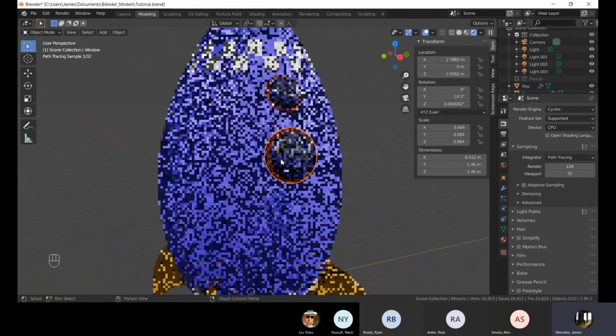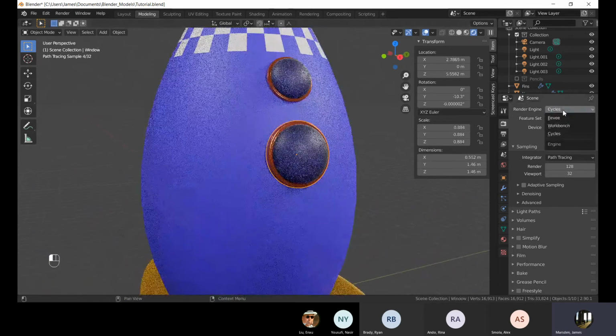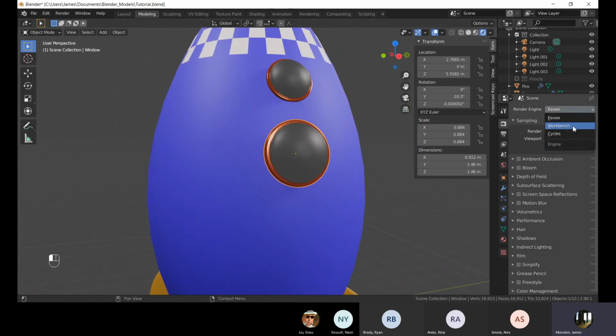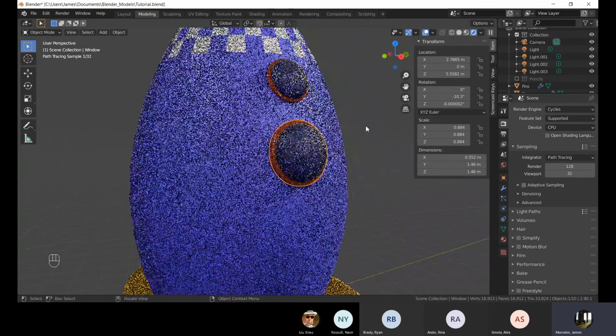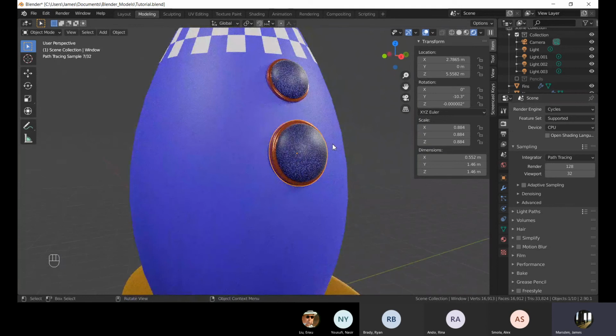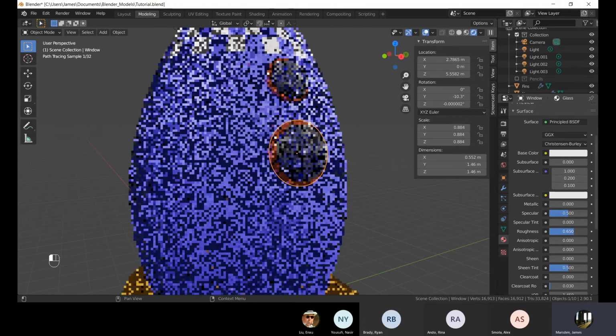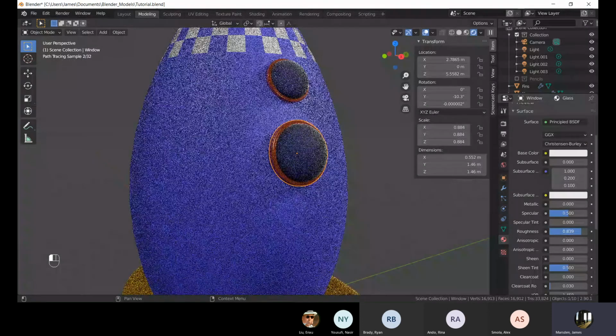So this is why we could sort of see it's a bit glassy in Eevee, but Eevee doesn't really do glass that well. But if we go to Cycles, we can now see it reflecting off everything. So in fact, if we change our glass material and make it a bit rougher, make it look slightly cloudy.